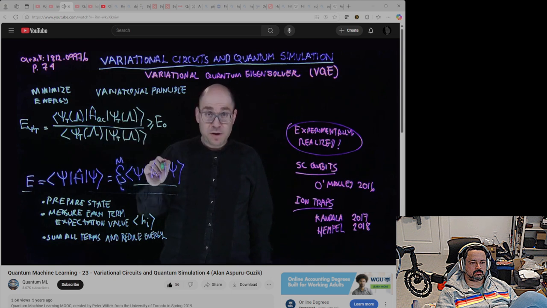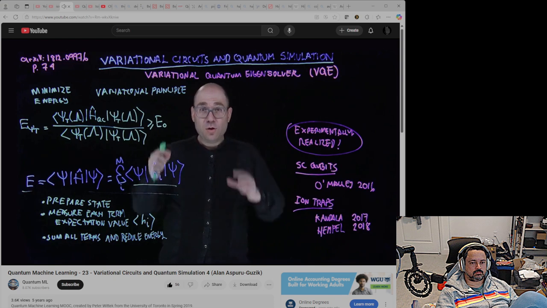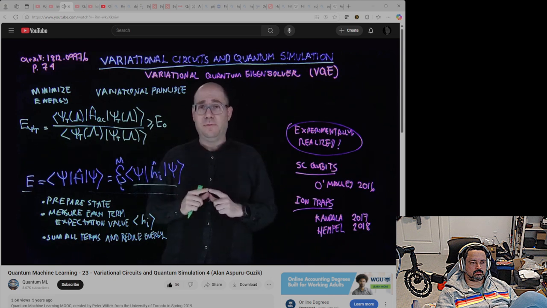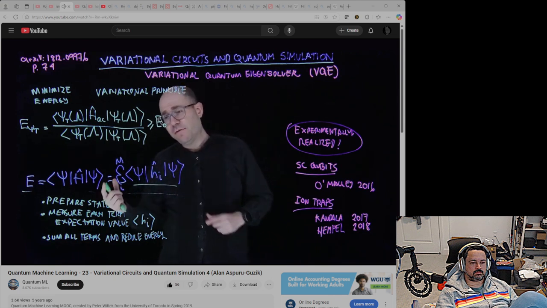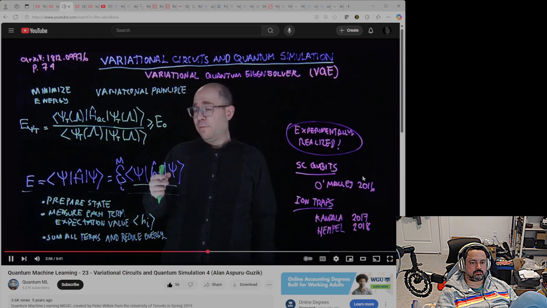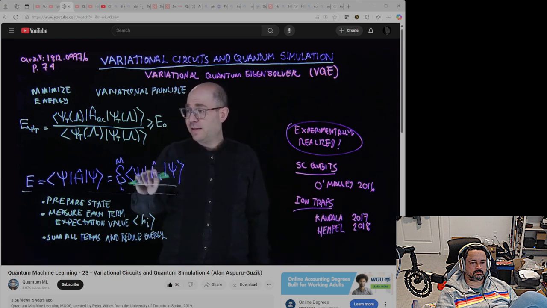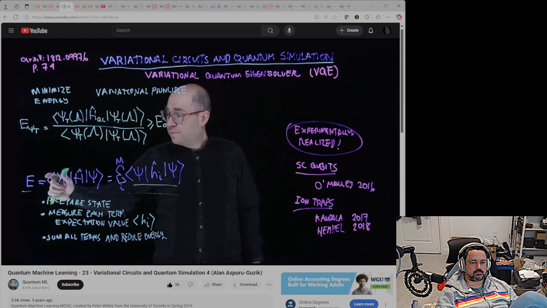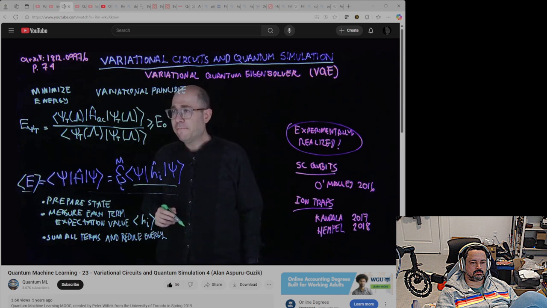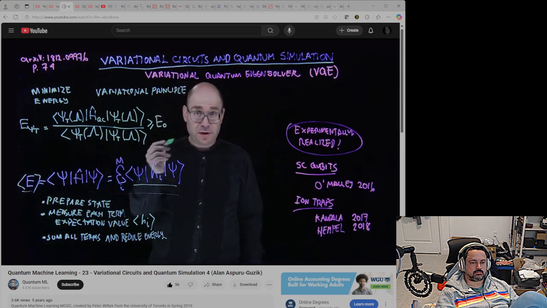Prepare it again, measure the first one again enough times, perhaps a few thousand, to lower the error of that particular term. Then you prepare the wave function again and do the second term. Prepare the wave function again and do the third term, several times each, because you want to propagate the error of adding all these different terms statistically to come up with the expectation value of the energy for that particular quantum state. Okay? So that will tell you just the first value of lambda.